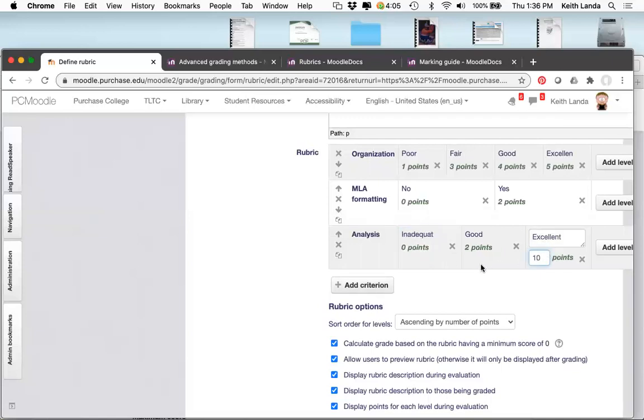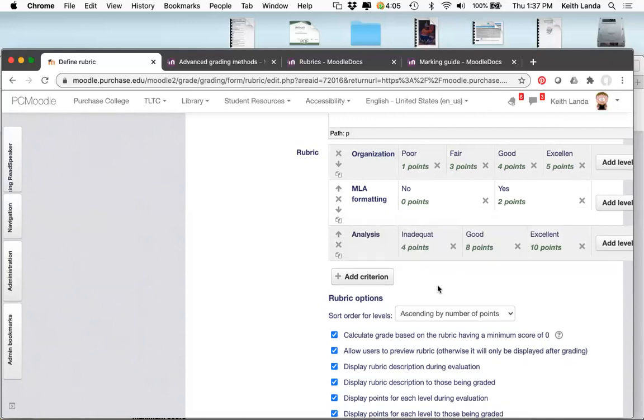So the actual analysis in the paper is even worth twice as much as the organization. And something appropriate for good would be 8, and inadequate, I'm going to give that a 4, and so forth. So you just go through, build up the criteria you want, with whatever flexibility you need.